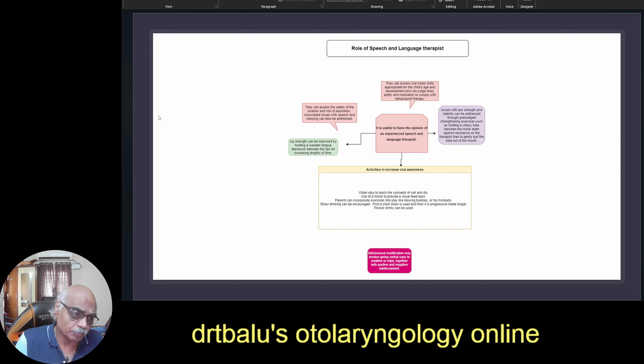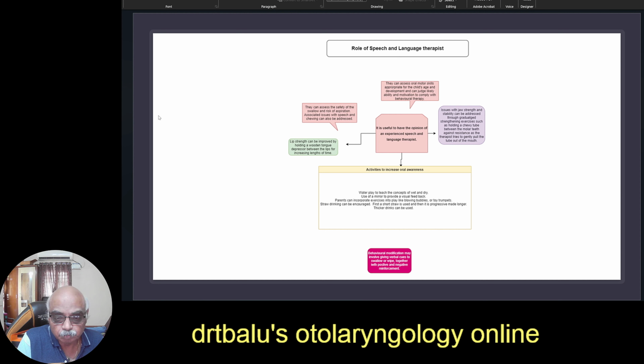And then the child mirror can be used while the child is feeding to provide visual feedback on the way the child is eating, and parents of these children should incorporate these exercises on a regular basis. And drinking from a straw should be encouraged, because while the child is attempting to drink from the straw, the fluid directly hits the posterior pharyngeal wall and the swallowing reflex is initiated. The first oral phase of the swallow is bypassed, and there is very little chance of spillage of liquid from the anterior oral cavity.